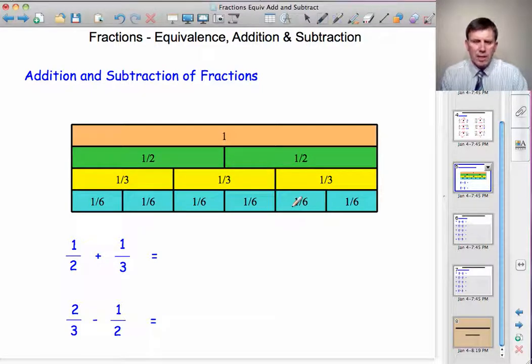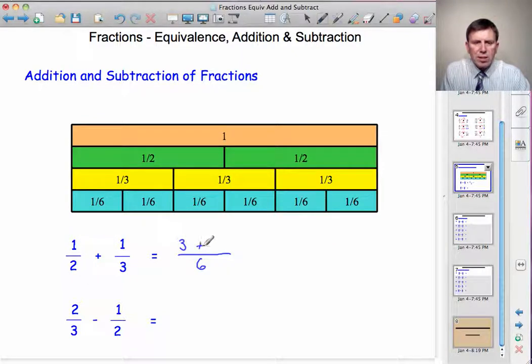So how do we set that out? Well, we first of all have a single line for the fraction. We're going to combine the two together. And the lowest number that 2 and 3 will go into is 6. That's why I'm using sixths. Now then, we're converting these into sixths. What have I done to the 2? I've multiplied it by 3. So to keep it the same, we times the top by 3. 1 times 3 is 3.